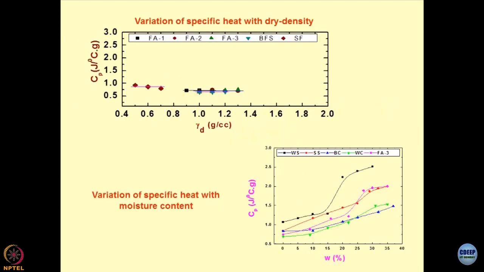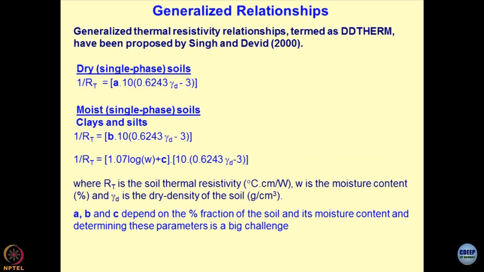The last parameter is the CP, that is the specific heat. When you plot it with respect to gamma D, again there is no variation. But when CP is plotted with respect to moisture content, there are few trends which are appreciable that as the moisture content increases, the specific heat of the material increases and that again is because of the water because water has a very high specific heat capacity. These type of studies were done, intensive experiments were done based on the gadgets which I showed you and then we created generalized relationships for professionals to use them.